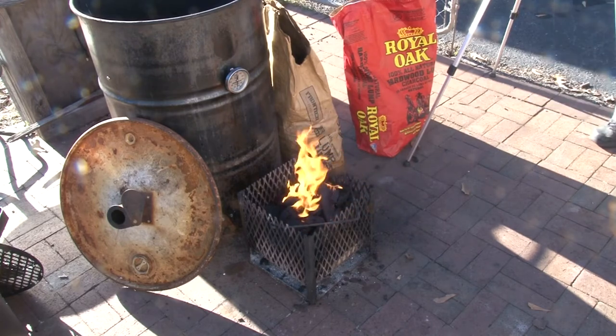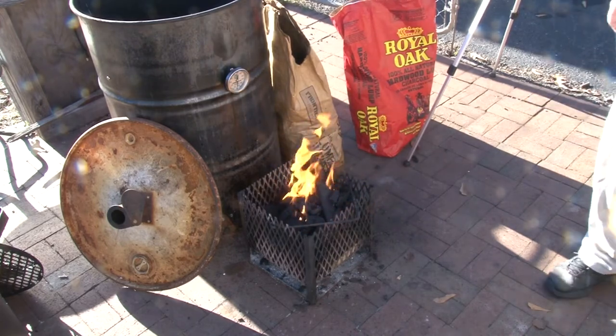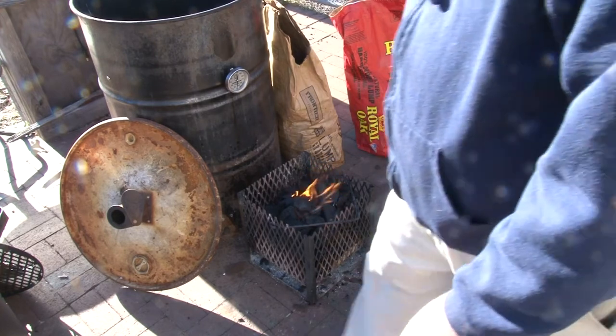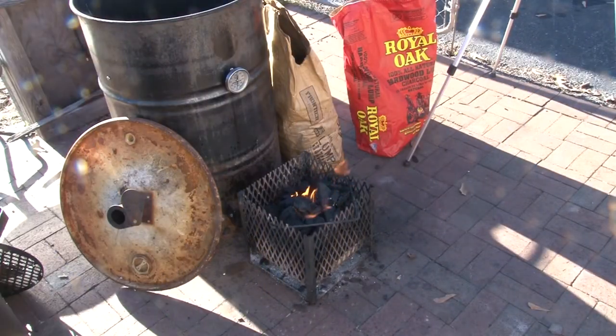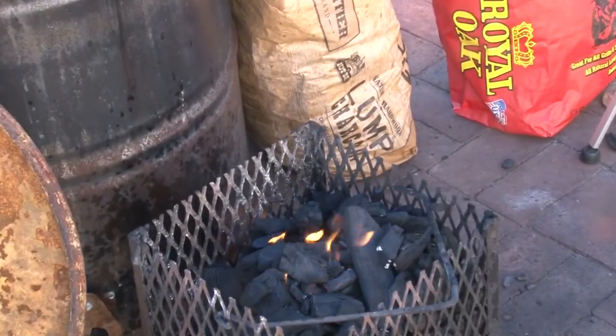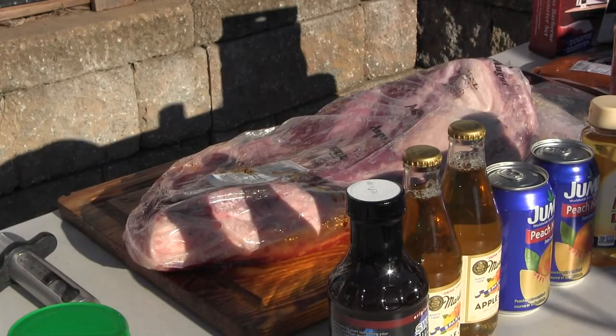Like it lit pretty easy. It's doing that lighter fluid, probably most of it's gone. It's just rolling right along there, isn't it? Wow. Well, we're going to have to give Frontier charcoal an A+ on that one. Good job. That was awesome. Outstanding. I might just go ahead and put that in the cooker. I don't have to wait and let it burn. We got some white corners already.